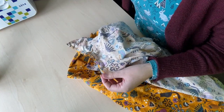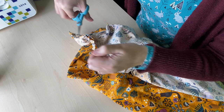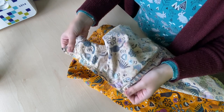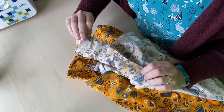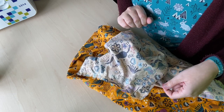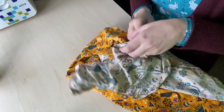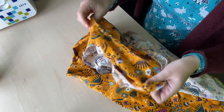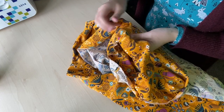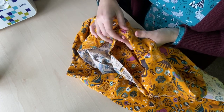Right, so the moment of truth. Let me just cut off these loose threads. Okay, so that is all sewn. I'm hoping that I haven't caught any fabric, but fingers crossed. So now if I pull it out, oh, I think we might actually be okay.